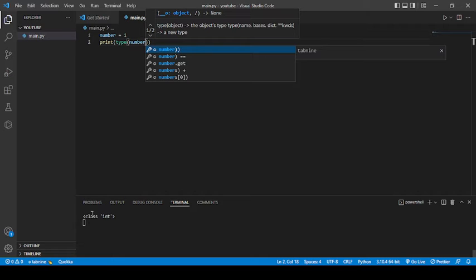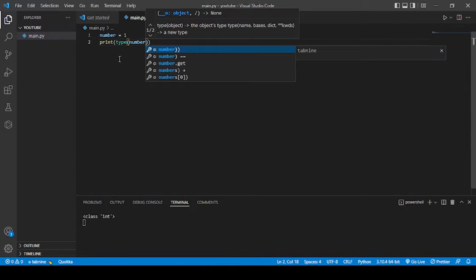Now why do we see a class? Any data type in Python is a class. Now why is it a class? Because it has different methods or different functions that can help manipulate that particular data type. It has attributes and methods. Now let's keep that aside and focus on this video. In the future we are going to focus on classes because class is an intermediate level tutorial.